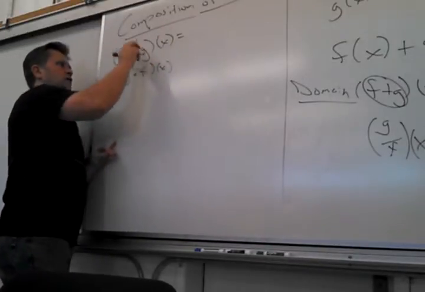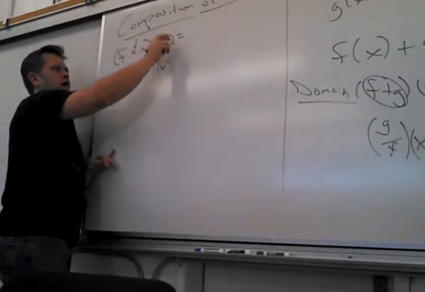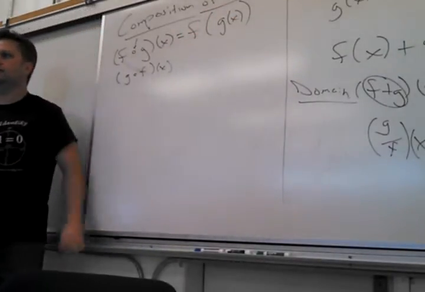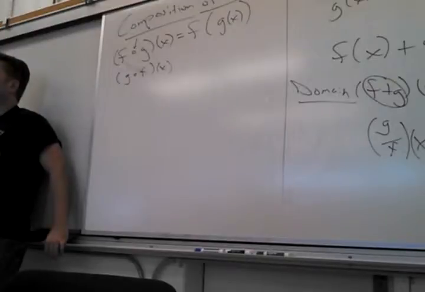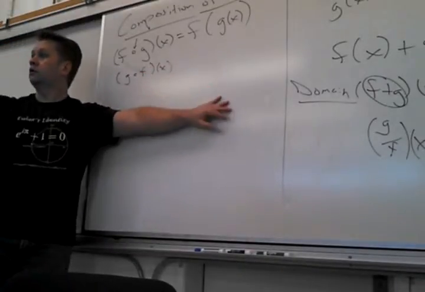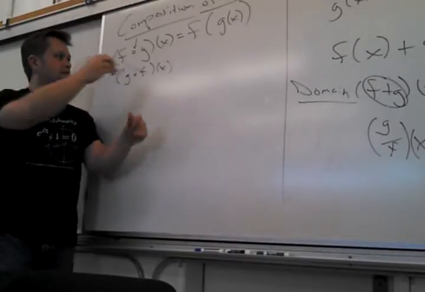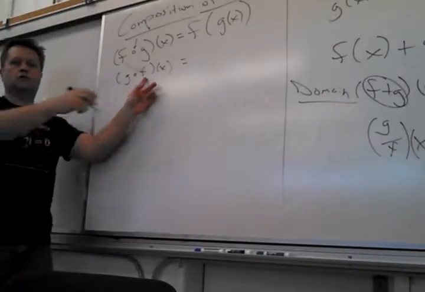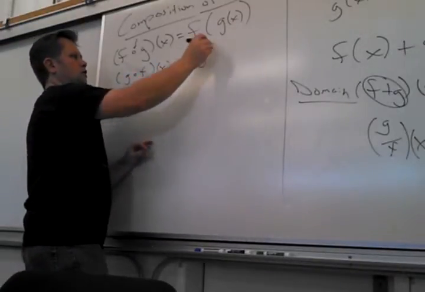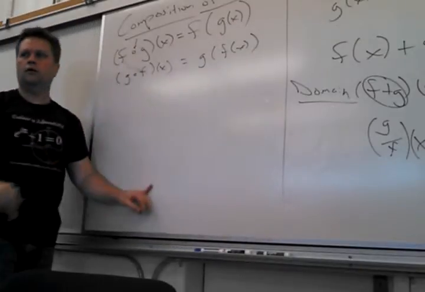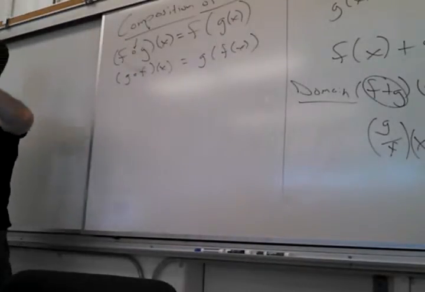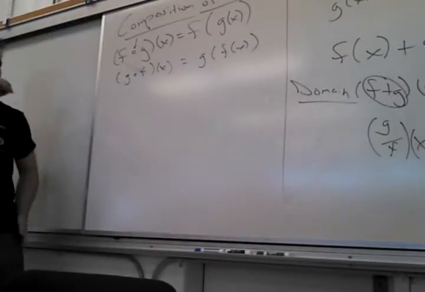A better way to write this is f of g of x. Let me write f of g of x. That makes so much more sense. Why do we need that extra symbol? Well, that's just me. It's too bad for me. Someone got paid to invent it. And so this, of course, would be G of F of X. So on a test, I might put this symbol, but more than likely I won't. I just want to cover myself if I do.